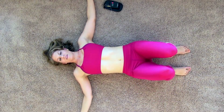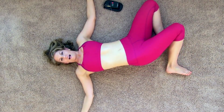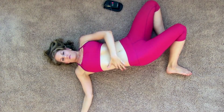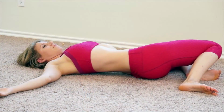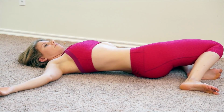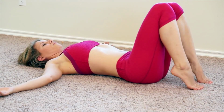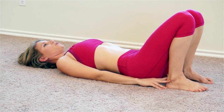And then hips back to center. Drop your knees over to your other side. Turn your navel away from the direction of your knees. And then back up. So one more thing before we come to a final rest.